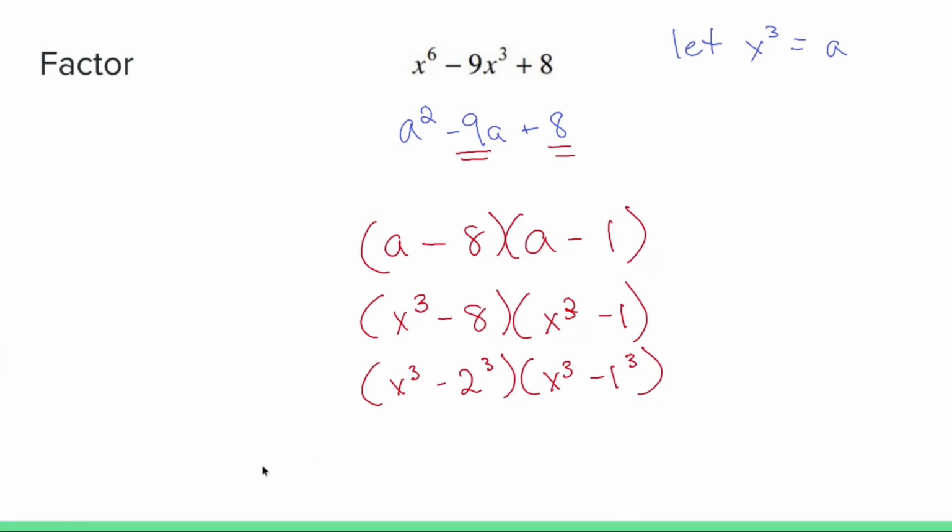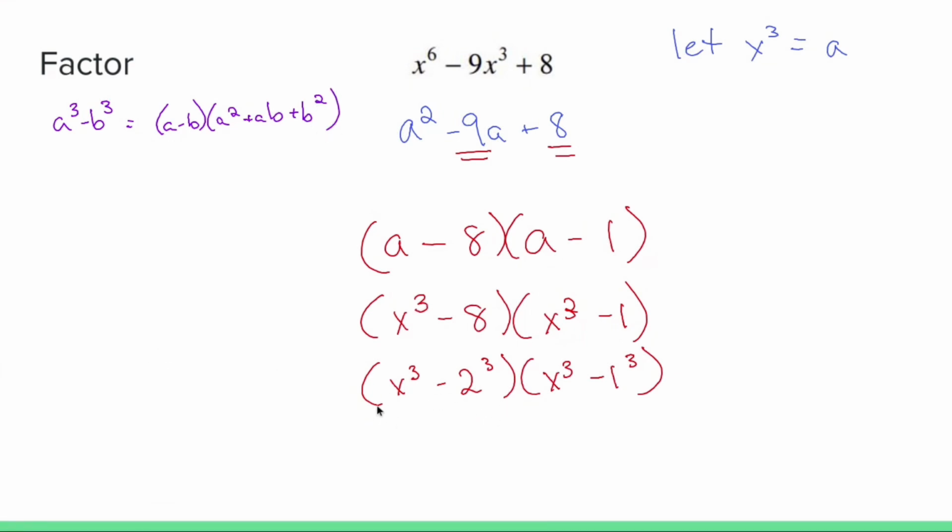We're not done yet. Both of these are difference of cubes, which means we're going to have parentheses, bigger parentheses, parentheses, bigger parentheses. So let's write up here what our difference of cubes formula is. All right, so let's change colors. The difference of cubes formula is if I give you something like a cubed minus b cubed, that's going to end up being a minus b times the quantity a squared plus ab plus b squared.